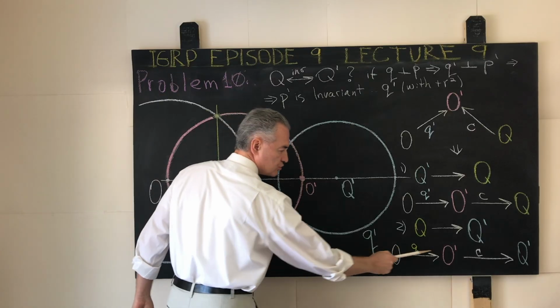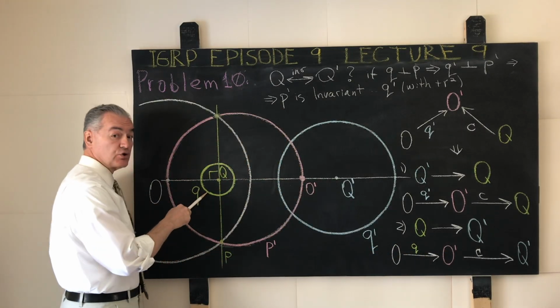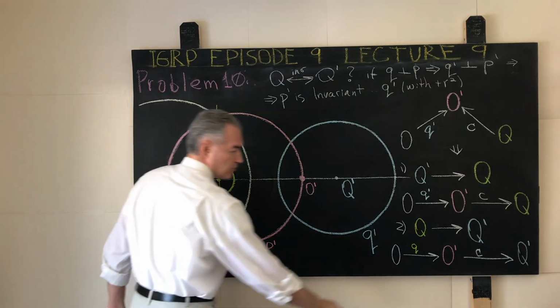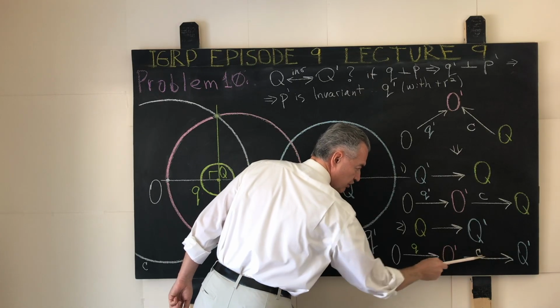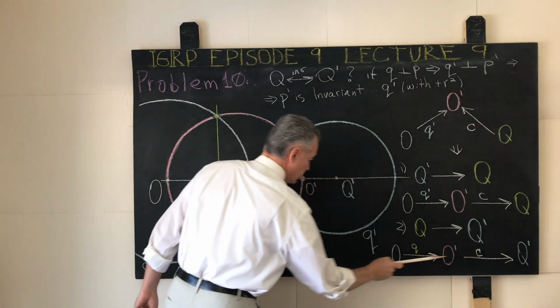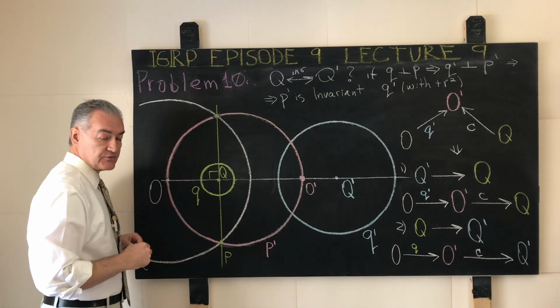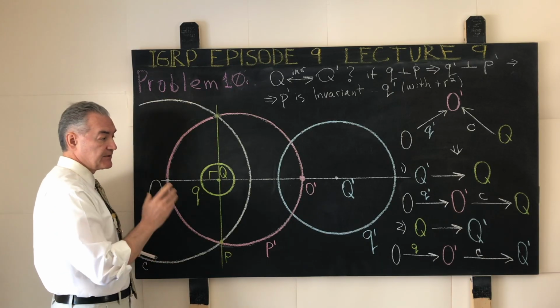Again, we will obtain some point O prime, and then we will throw the point O prime into the point Q prime, this point over here, but this time in the circle C. So from O to O prime through the circle Q. So here temporarily the circle Q will play the role of the circle of inversion. We will obtain the point O prime, and then O prime will be thrown into Q prime if reflected in the original circle C, and that completely solves the problem when the power of inversion is positive.